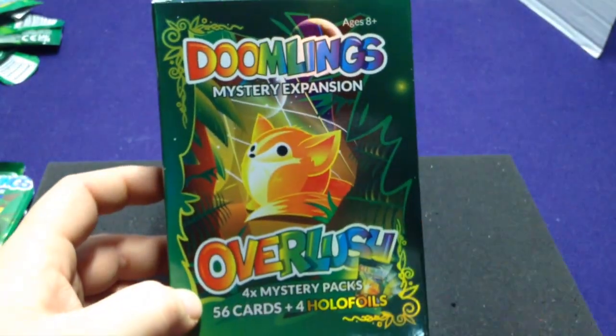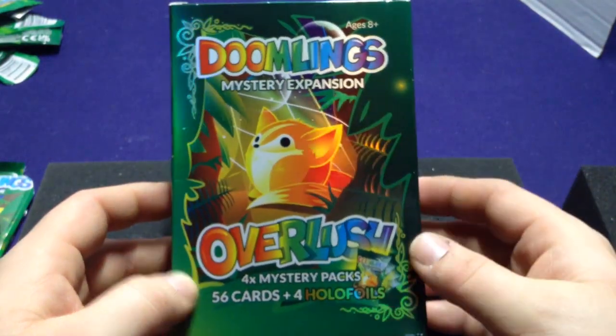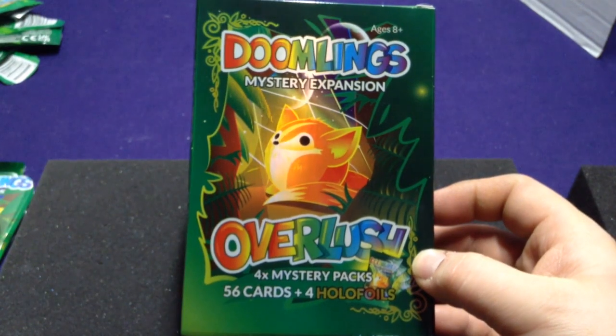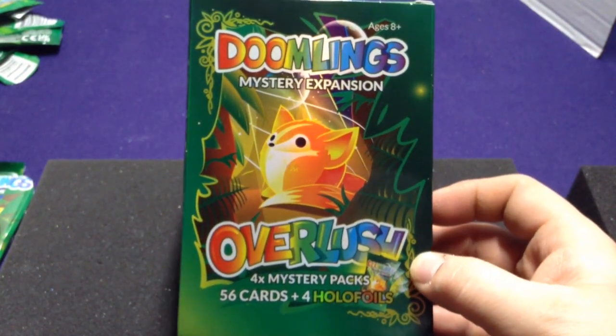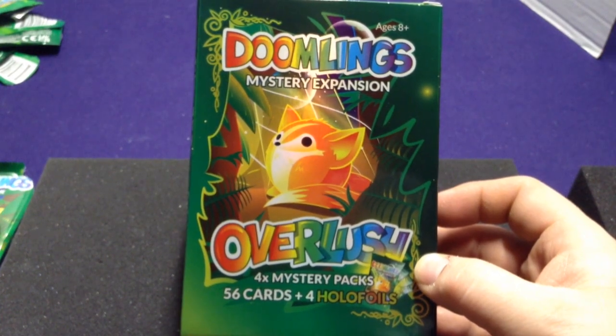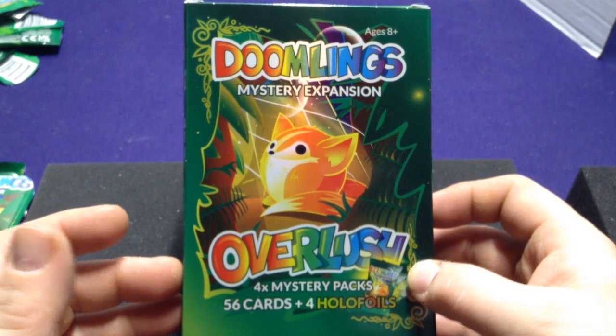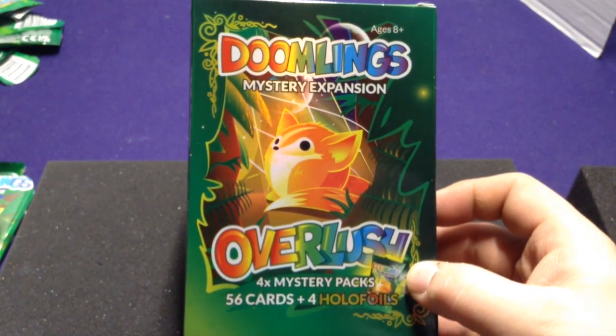Alright, so that was Doomlings Overlush Mystery Expansions. Yeah, so I think it's a neat idea. It's about $25 per box. It's a little bit more than a standard pack of Magic or Pokemon cards. Now, of course, one big question is: can you just buy this and just play the game? No.